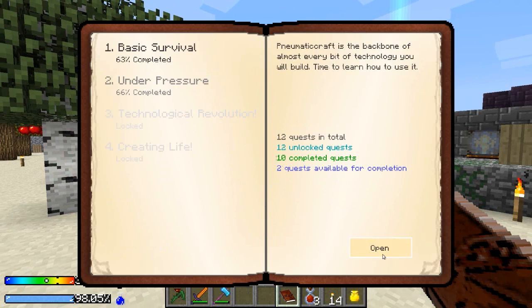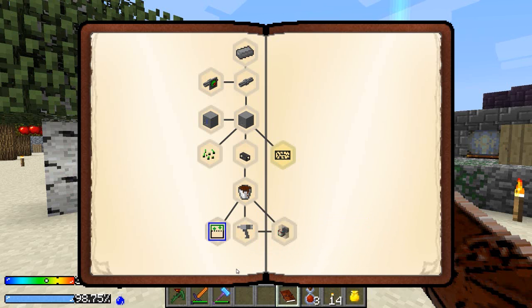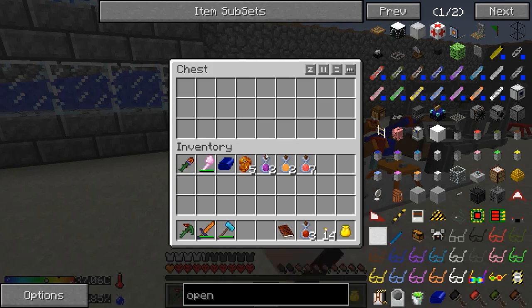Except for that, under pressure is practically done now. I just made my tools of the trade. I've just got the upgrades and the under more pressure so that we can convert the RF into MJs and use that as steam pressure. That's another way of doing that.